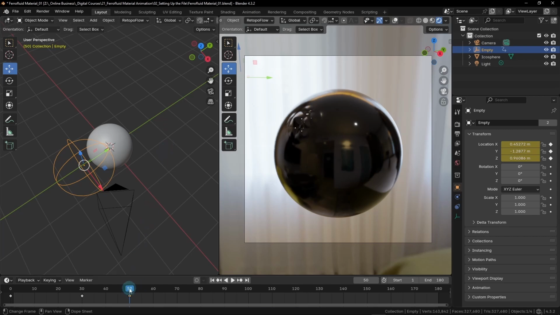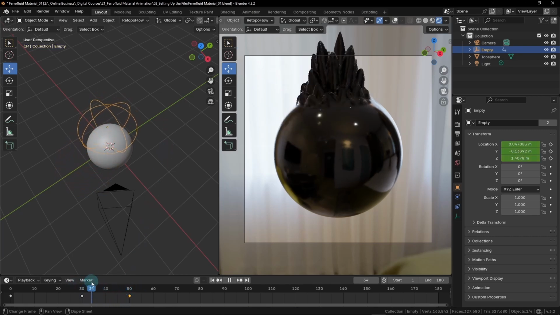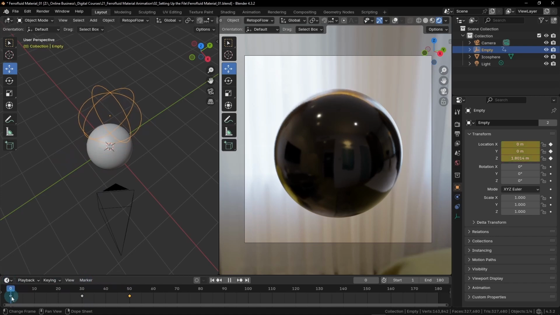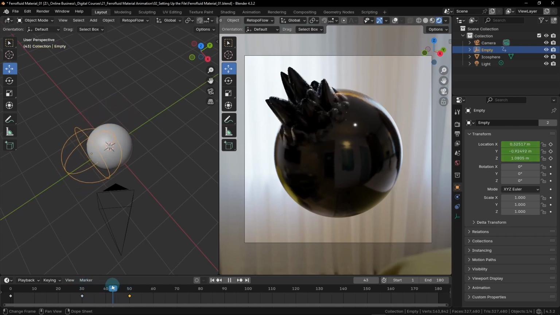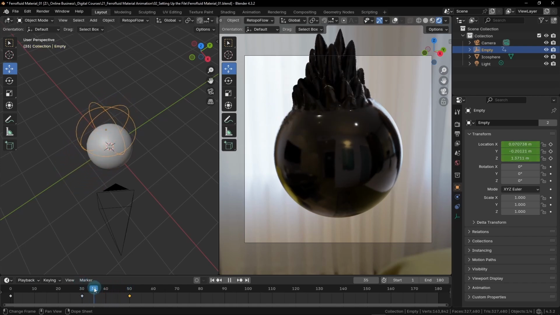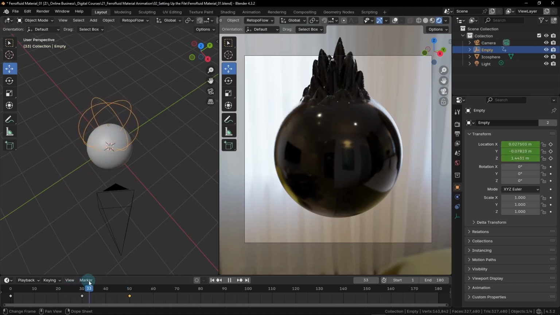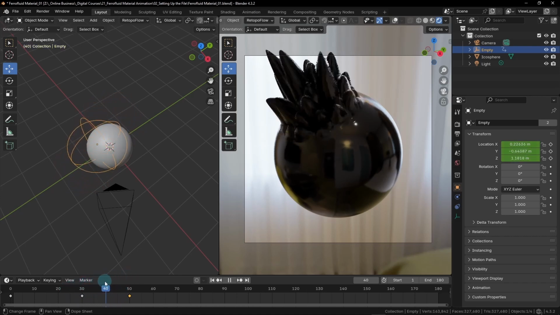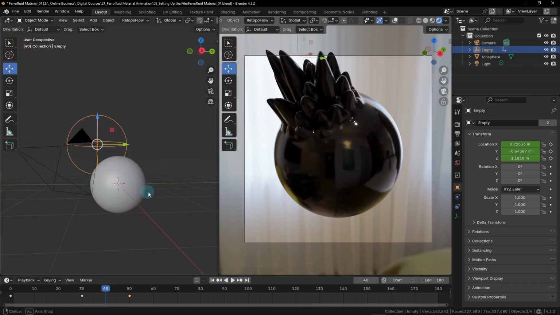Now if we go down to our timeline and drag it back and forth, we'll notice that something interesting happens here. It starts out at 0, the magnet moves down to make some spikes, and then it goes from 30 to 50, and we see these spikes get really huge here right in the middle. And that's because this magnet is actually just traveling in a straight line directly through the center of this orb. So as it goes through the center, if I move down here, right around the middle of this movement, it's really far into the orb, which makes these really huge spikes. That's not really what we wanted to happen.